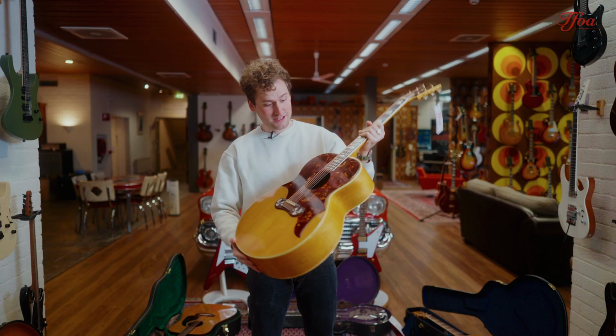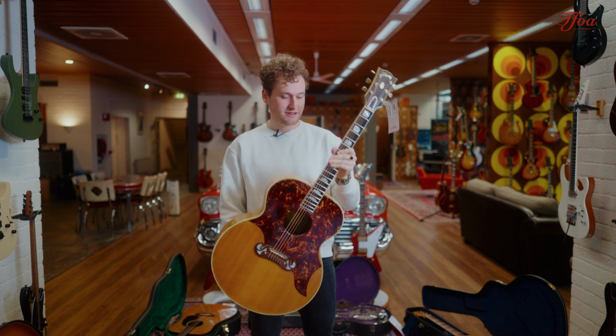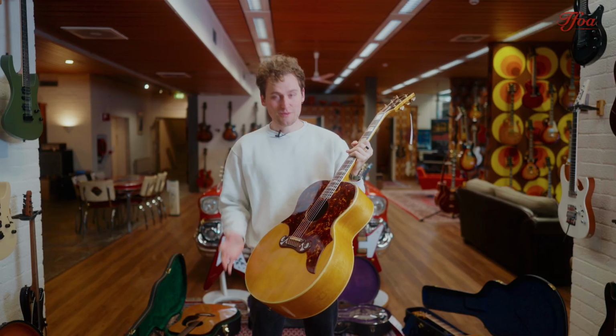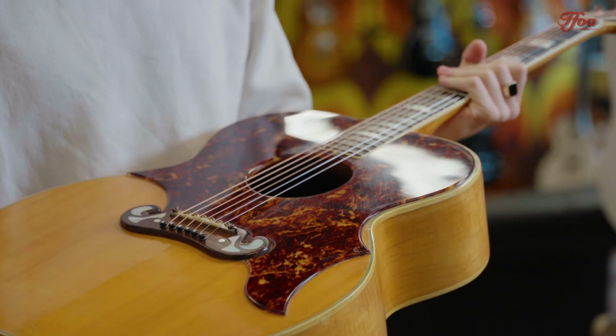Here it is. It's definitely something, and for some people this might be perfect. So this is a J200 from 1964, the maple body, the jumbo body of course, adjustable bridge. Someone added a bigger pickguard, and it definitely gives this guitar a cool look.